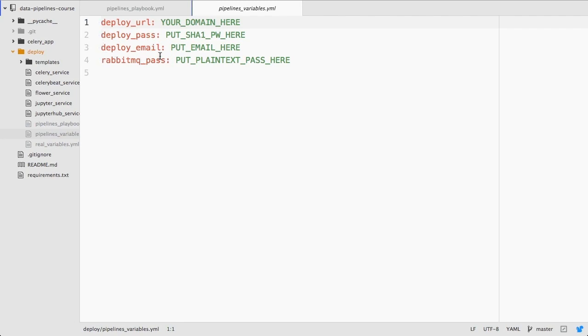For this Ansible playbook, I'm going to use JupyterHub, which is a neat Jupyter notebook project that allows you to have multiple users run their own notebook environments. I encourage you to check it out if you're working with a team who use their own notebooks. To use JupyterHub, you have to have an SSL certificate and a domain. These are some of the variables along with the password.